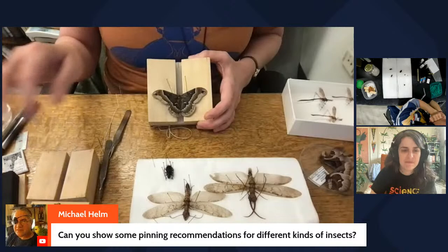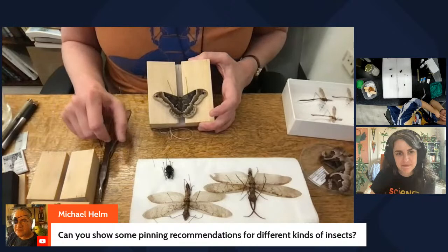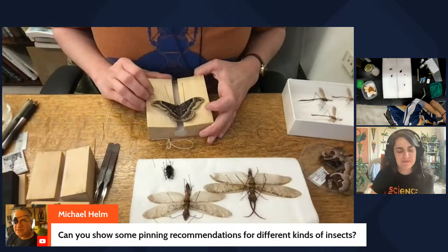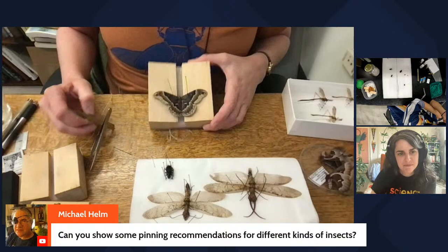So when you talk about how insects fly, they almost never operate all of their wings independently. The insects that do that are either very weak flyers, or they have an unusual kind of flight musculature called direct flight muscles. Anyway, what I'm trying to do is drag these wings out to such a point that you can see the front and the back wing really clearly. I also want the wings to be resting flat against the surface of this pinning block.